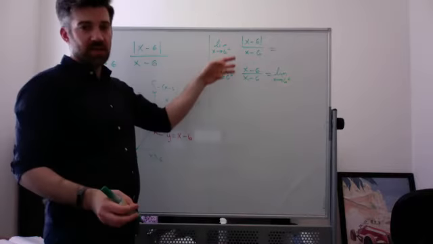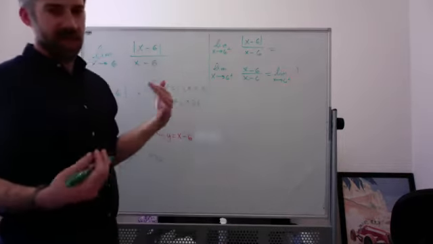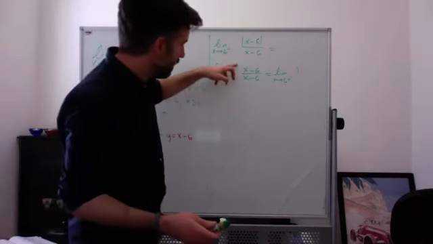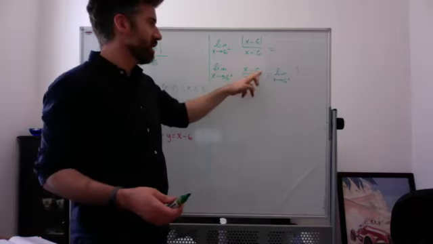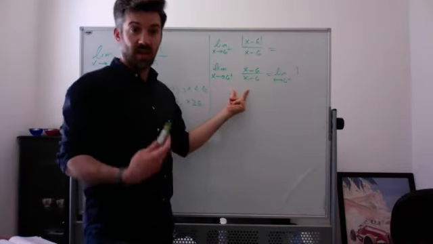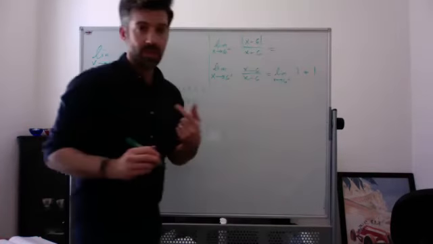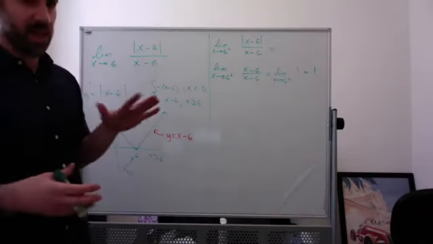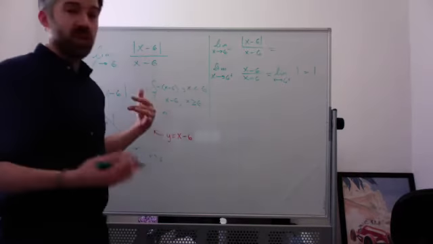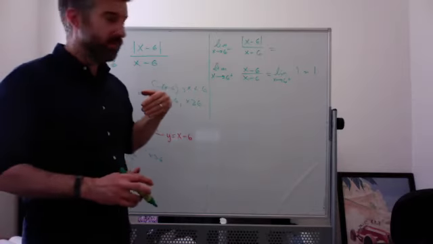So x minus 6 divided by x minus 6 is just 1. Now here's the thing. You could probably just say the answer was 1, but I really want to stress that what's actually happening here is that you're canceling these, and then you're taking the limit of 1. But the limit of a constant is always just that constant. So the limit of 1 is just equal to 1. But you might want to see that step, so just be aware of that. Okay, so if you were just asked to find the limit as x approaches 6 from the right, that would be your answer. It would be 1.